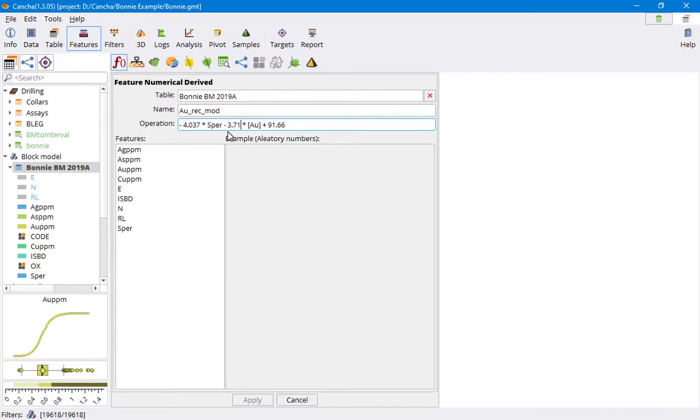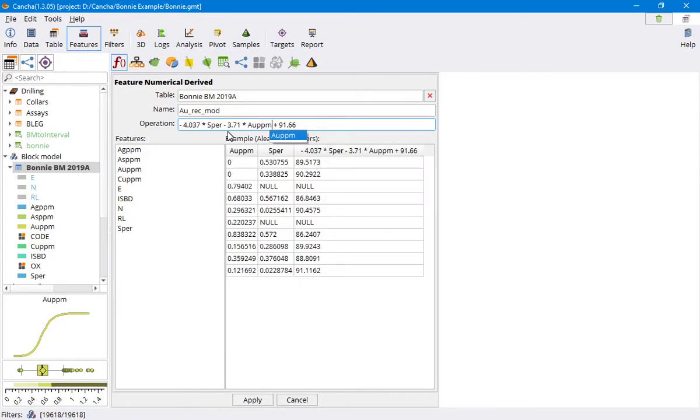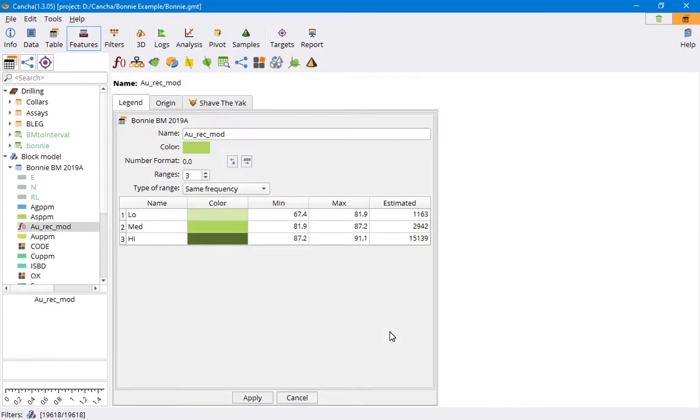If you're not careful, the auto replace puts it at the end of the formula. You don't want to do that. AU ppm. All right, so we got some values. So the gold recovery model is going to be 91.6 minus 4 times the sulfur minus 3.7 times the gold, and we'll apply that.